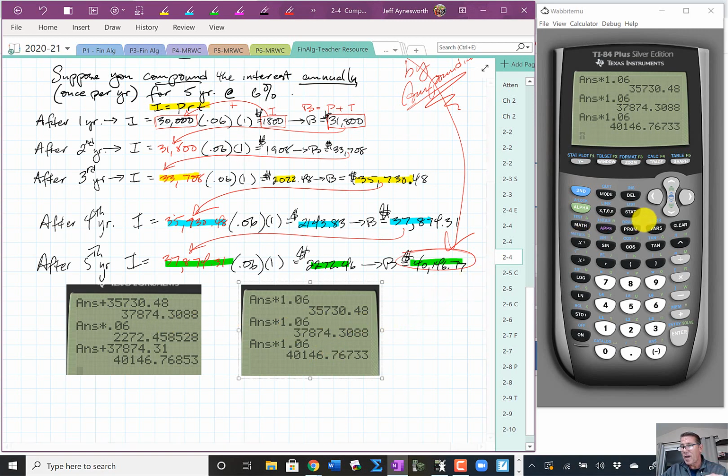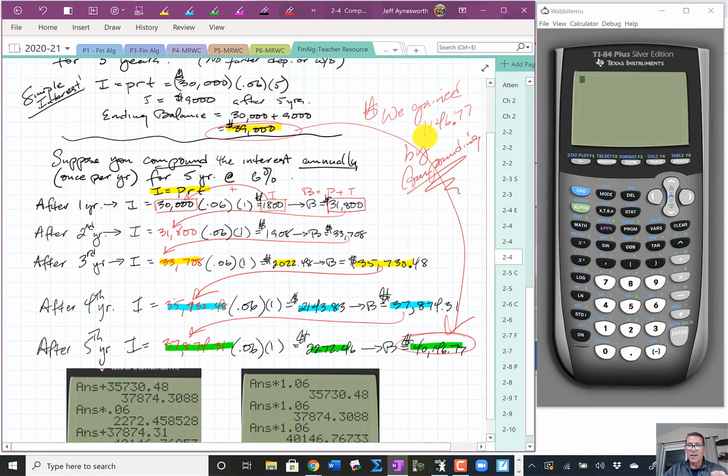All right, so I just want to show that to you because you can make all these calculations on the TI-84 and do a compounded annual interest for 5 years, 10 years, very, very quickly if you know how to do it. Otherwise, it's going to take you multiple calculations. So that's just a little tip there on how to use the calculator a little bit more effectively.